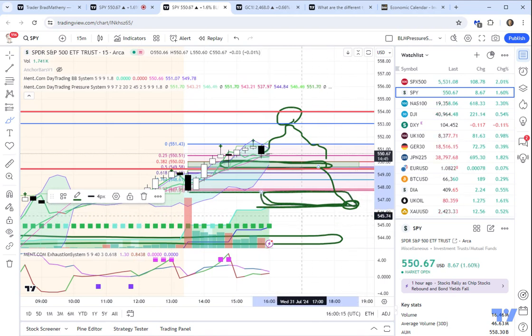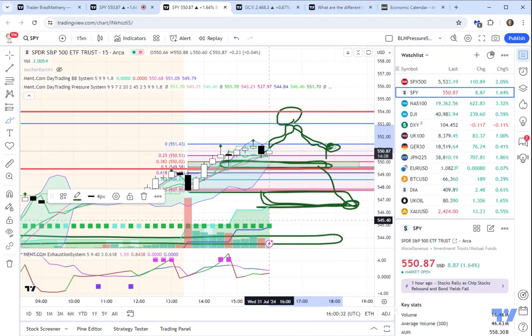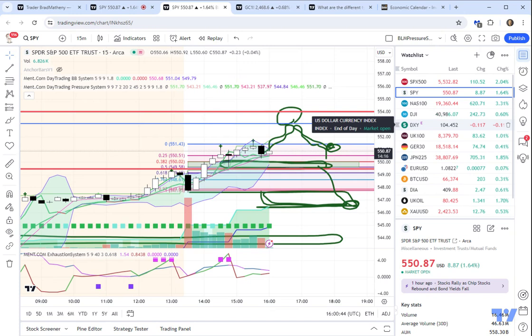But right now, I have to say that I think we're just going to maybe meander a little bit higher, maybe into 552, maybe into 553. And then I think we just consolidate into the end of the year above these levels. So be aware, folks, we've got a big move taking place, but after this big move, I'm not saying it's going to go on forever, but this is a big pop move. This is just a pop move that I was expecting yesterday.